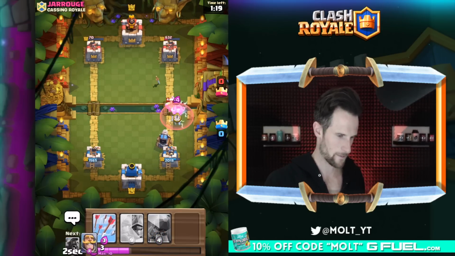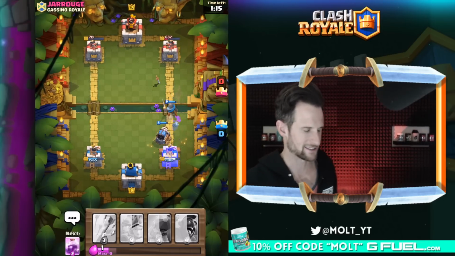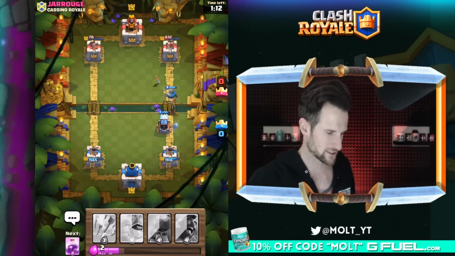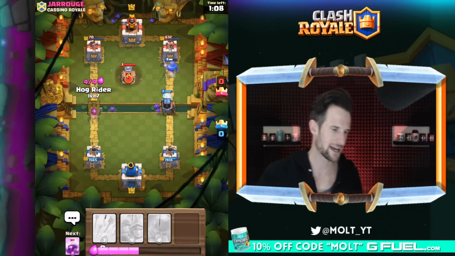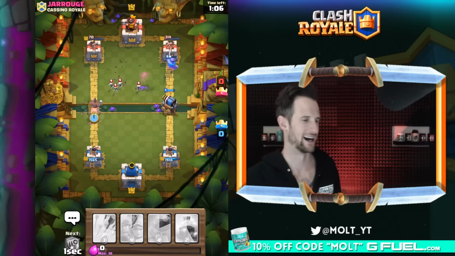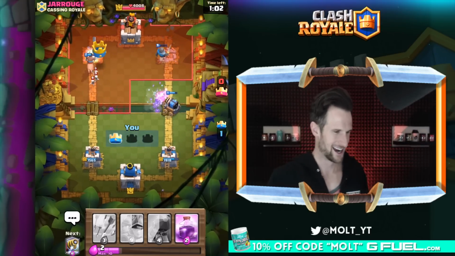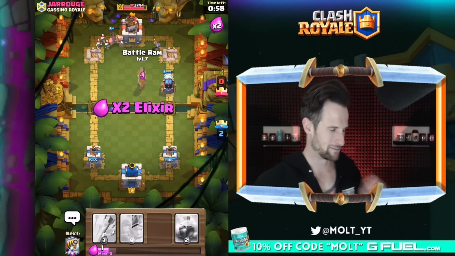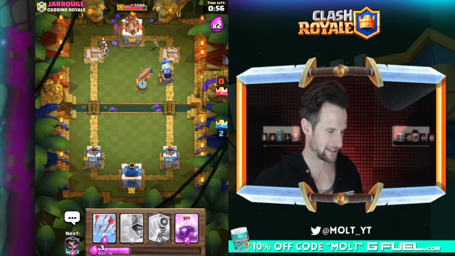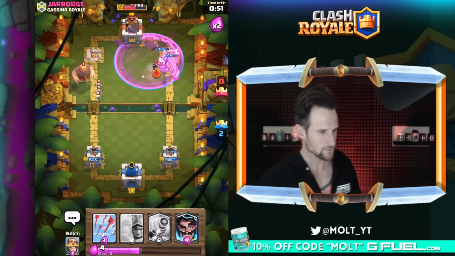And zap. Knight. Oh, yes, tank for it. How is this working? And Hog Rider. Yes, the knight just took out that tower over there. Hog Rider's taking that out. What is going on? And boom, Battle Ram's gonna come in. Sparky's gonna do its thing. Let's rage both of these. Oh, man.